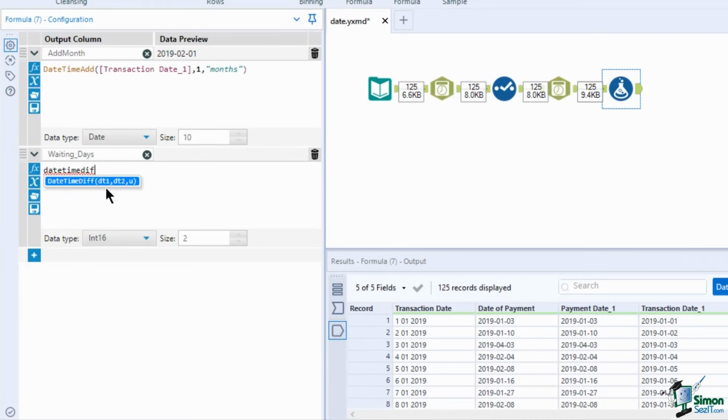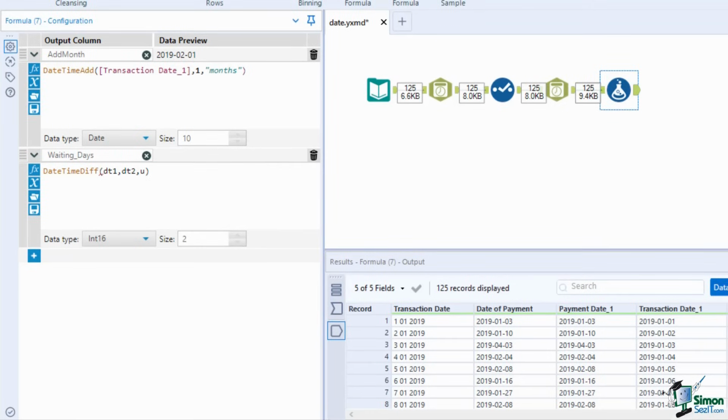We have 3 parameters to set here: dt1 for the first date field, dt2 for the second date, and u for the unit of time that we will compare dt1 and dt2 with. Same as earlier, this can be in years, months, days, hours, minutes, or even seconds, and should also be enclosed in quotes.